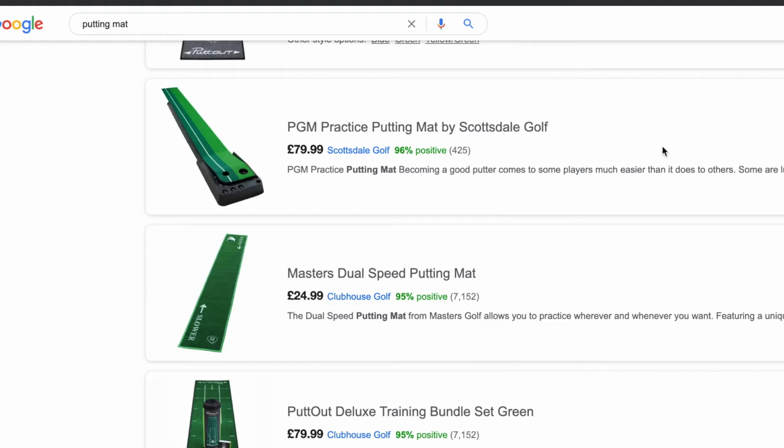Now, personally, I don't think you need to pay fortunes on a putting mat. I have to admit, when I was playing full time, I had a putting mat from M&S. I think it's about 15 quid, and I bought it from the outlet. But it was fab. You stand there in the evening, hole 50 putts in a row from the 6 foot marker, it just had a little line where 6 feet was. And then we'd put a putting mirror down and do some technique work. I could do some pre-shot routine. There's so much you can practice just on a small putting mat.